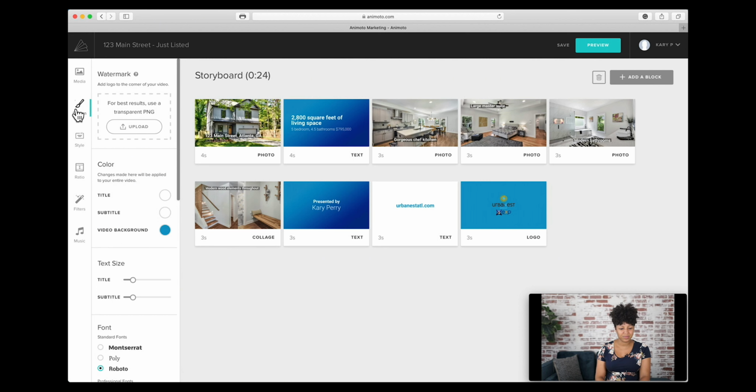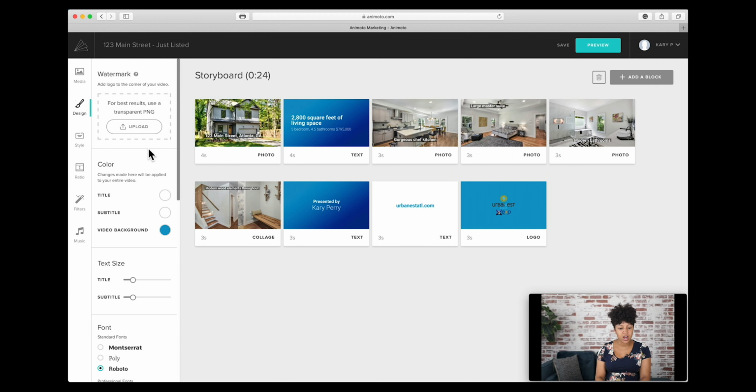Click on design, and you're going to have several options of how to update the entire video, the entire storyboard at the same time. The first thing that it allows you to do is to add a watermark. That's when you see a little transparent or grayed out logo in the corner of a video that really stamps that video as being yours or being whoever's you're consuming. That's what that's allowing you to do.